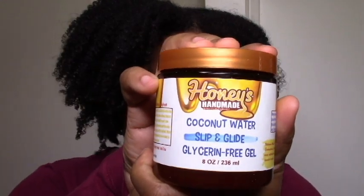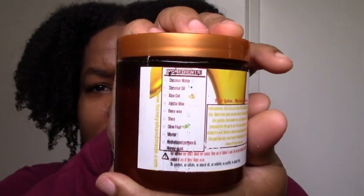Then we have the Coconut Water Slip and Slide Glycerin-Free Gel. The last time I tried to buy a styling product from her it didn't really work out — it was more of just a cream. I had a slight hold but it definitely wasn't a gel, so I'm trying again. I don't really care how big or laid my hair is, so I'm free to experiment with gels. It does have beeswax, which I'm a little cautious about, and I don't really see any super gelling ingredient. She's just giving us some kind of key ingredient listing rather than the full list. Most likely this is going to be a cream again that gives me some hold but not really a gel — but we'll see.